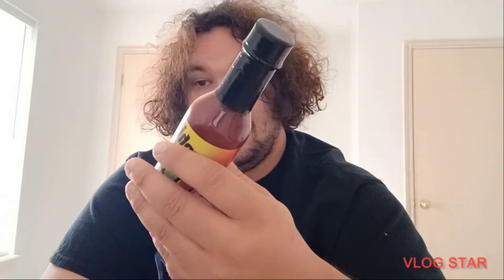I saw other reviews about this and I wanted to try it out. Others said it was the consistency of barbecue sauce, and since the base is tomato paste it smells like ketchup — tastes like ketchup. I don't know, I've never tried this — this is my first time trying something this hot.